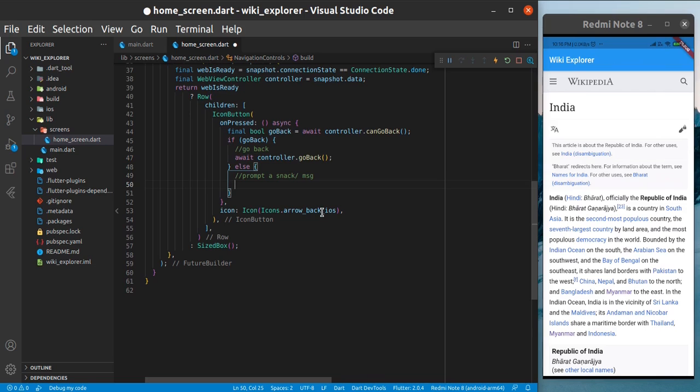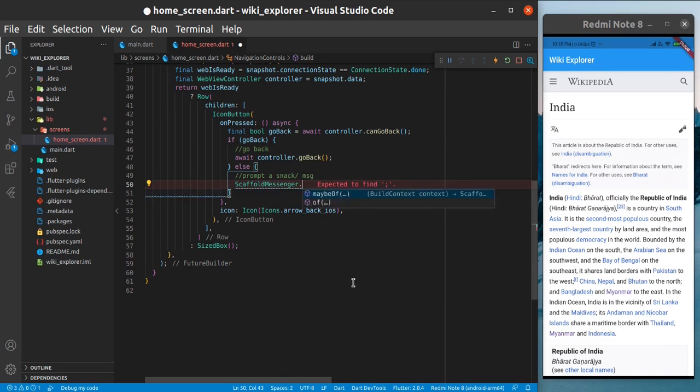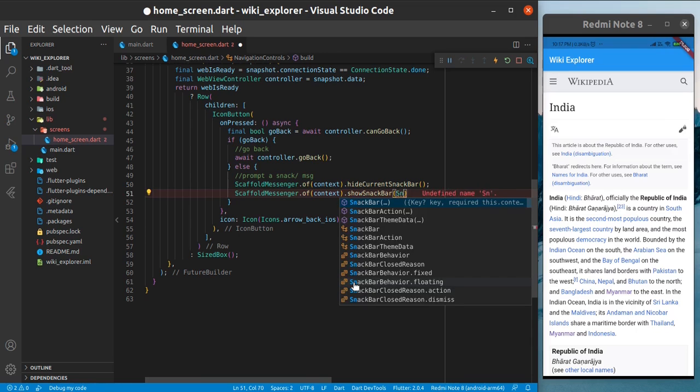And if we can't, then a snack bar: ScaffoldMessenger, as Flutter 2.0 suggests, hide the current snack bar if there is one, and afterwards show the snack bar.